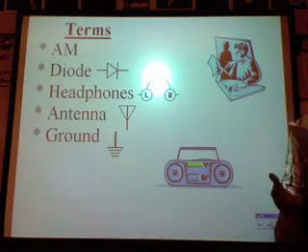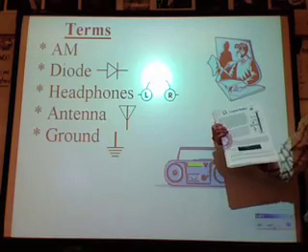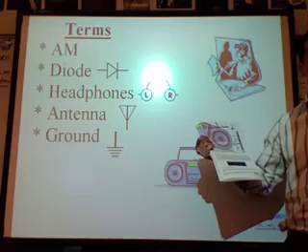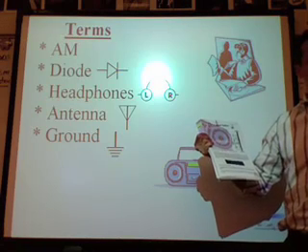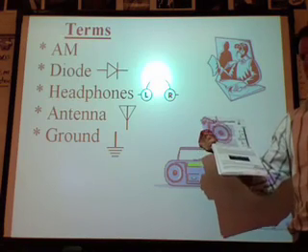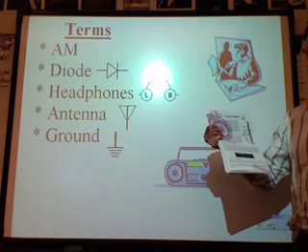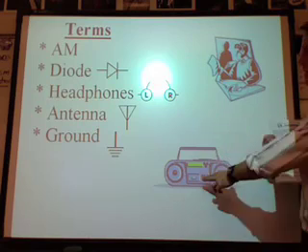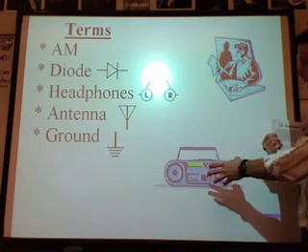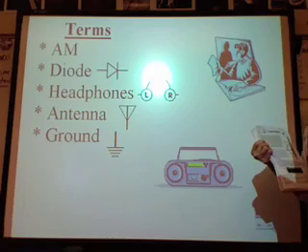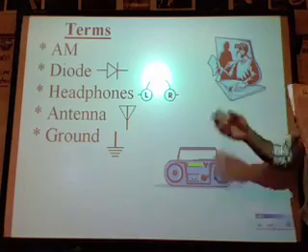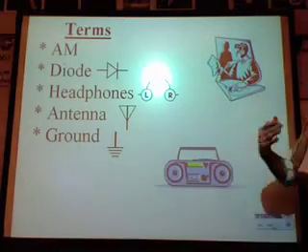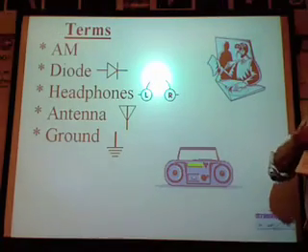You're going to look for, in the reading I'm going to pass out, how do we prepare the sound that the DJ makes when he talks into the microphone, that he gets from the CD player? How do we prepare that in a way that we can send it over long distances? And then how do we receive it on the other end? How do we pick it up and turn it back into sound? That process, AM radio, does something called amplitude modulation, and I'll be talking about that a little bit later, and you're going to read about it.